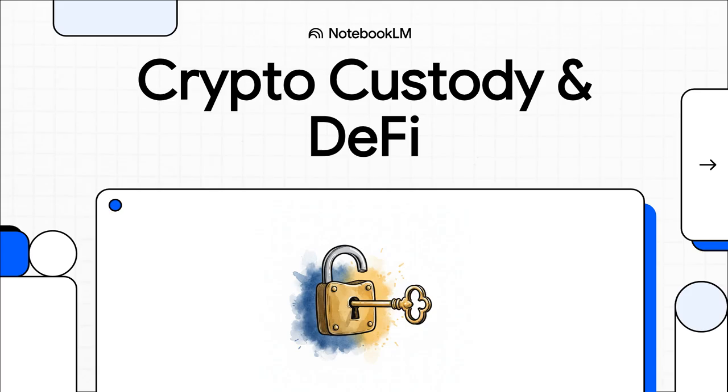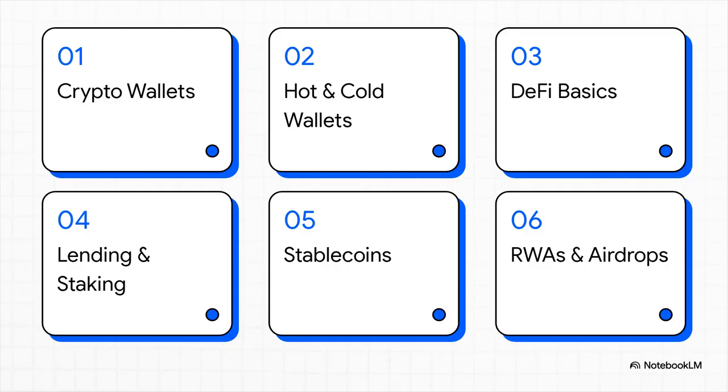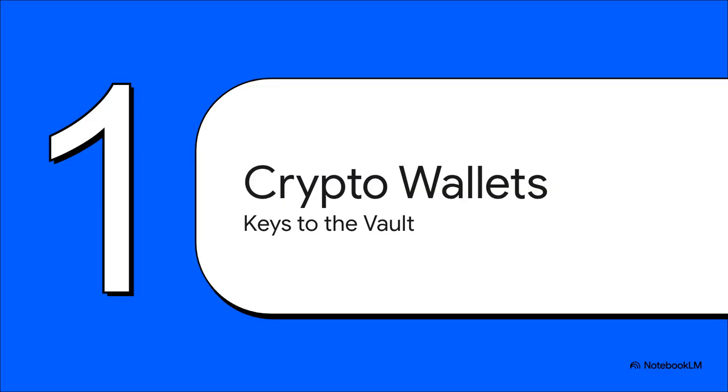So, whether you're just trying to figure out how to safely store your assets or you're ready to put those assets to work, this Explainer is designed to give you a rock-solid foundation. Let's dive in. Here's our game plan for today. Crypto wallets explained, hot and cold wallets, decentralized finance basics, lending, staking, and liquidity, the world of stablecoins, and finally, real-world assets and airdrops.